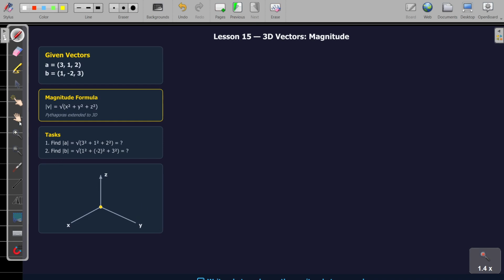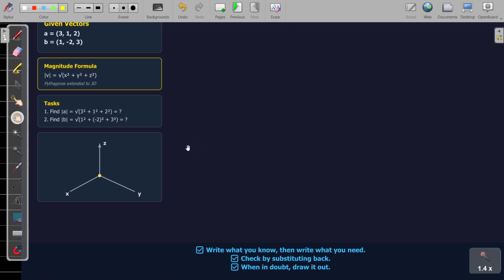Now, I of course preach a rule, a habit. When in doubt, you have to draw them out. So these are the 3 axes. You can walk 3 along x. So let's just imagine this is 3 right here. This is a 1, and this might be, I don't know, 2 right here. So this could look something like this. I'm mapping that out a little bit, not too accurately, but you get the gist of the point. If you were to map these points out, you have those vectors.